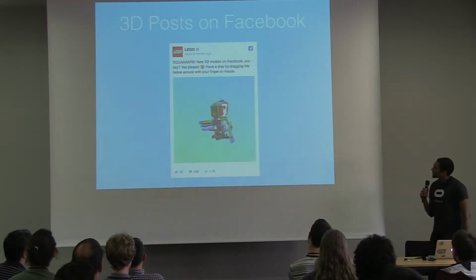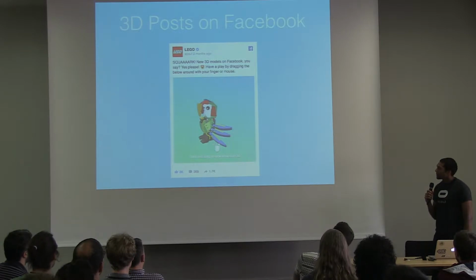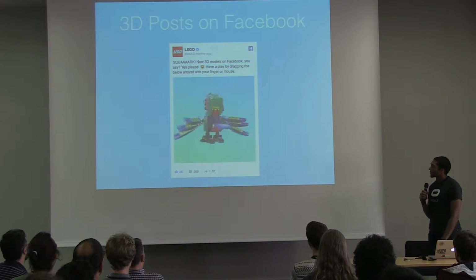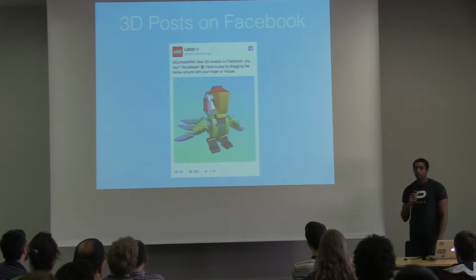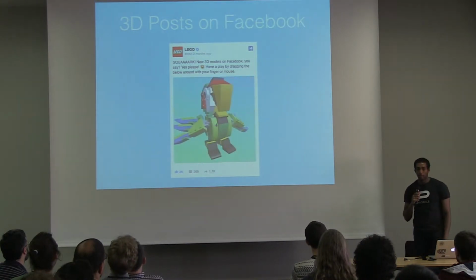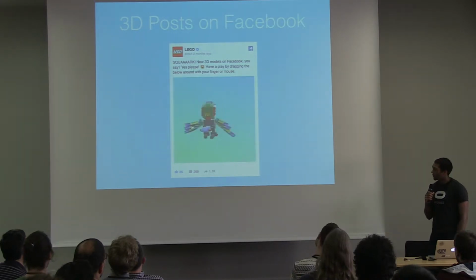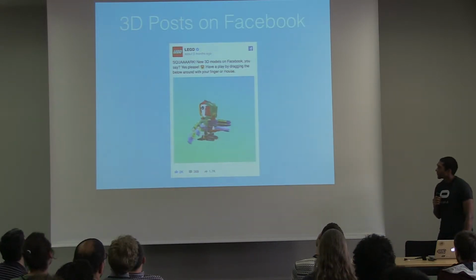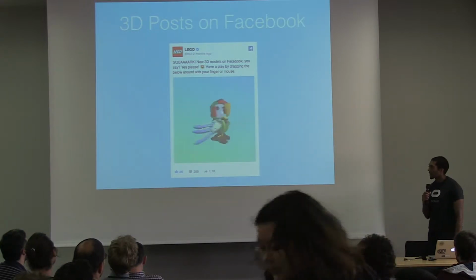So this is basically what the feature looks like in News Feed. It's supported on desktop and mobile. You have your 3D object that you can manipulate. We have a basic carousel camera right now, and you can zoom and interact with the element. You can imagine there are a lot of different use cases why this is interesting, especially for brands. You could be Nike and have your shoe model there, or a car company that wants to have a tour of their actual 3D interior, and even something as fun and playful as Lego. So there's tons of use cases for brands, and tons of use cases just for fun sharing.